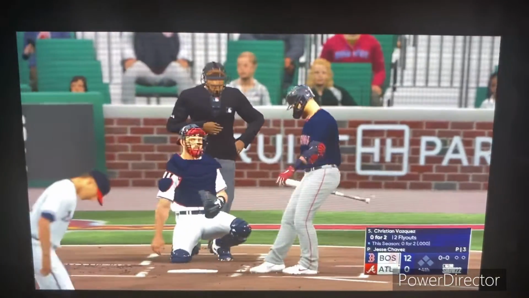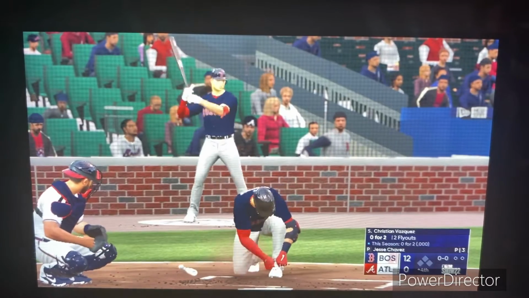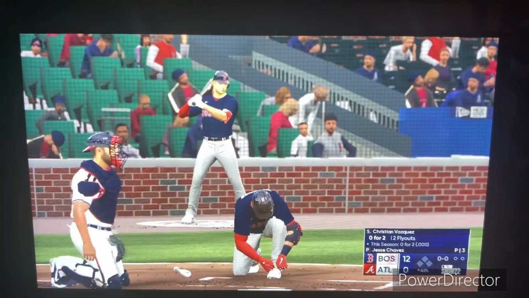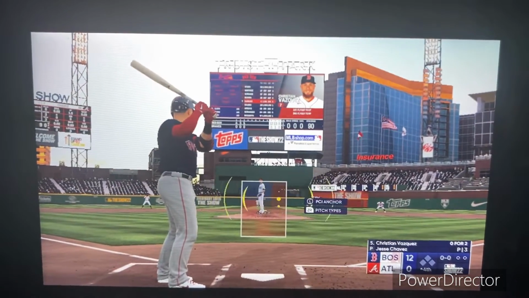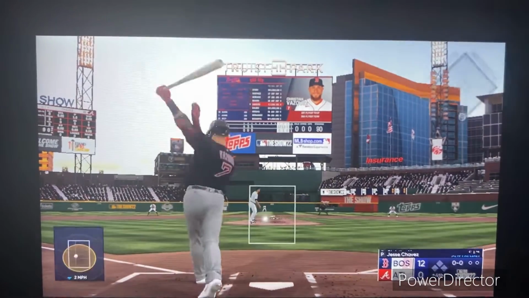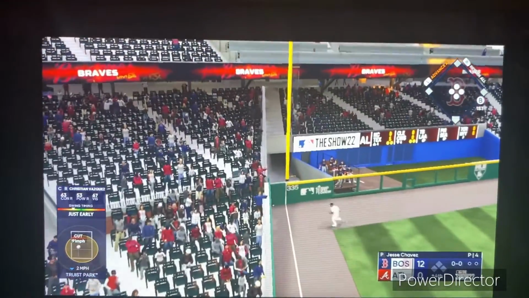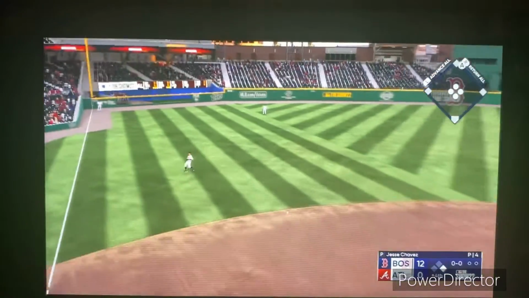Start of the 4th, and stepping in for Boston, the catcher, Christian Vasquez. The pitch. That's a laser base hit, and that's going to get into the corner. Around first, heading for 2. Throw, and it gets away.